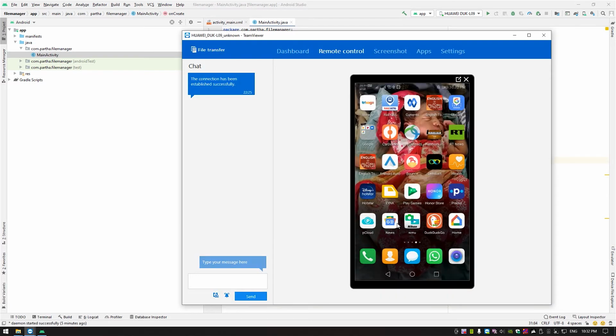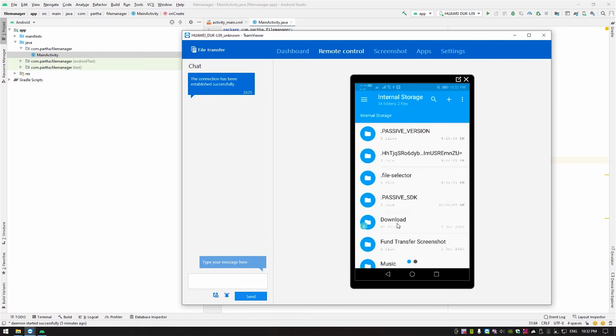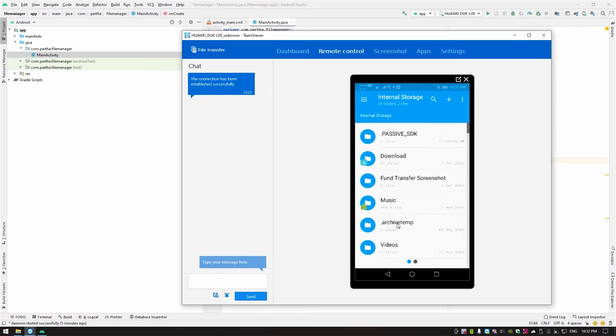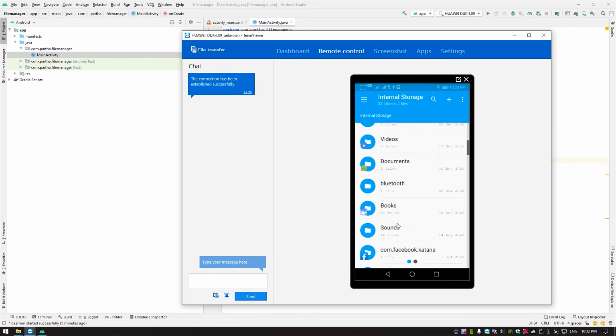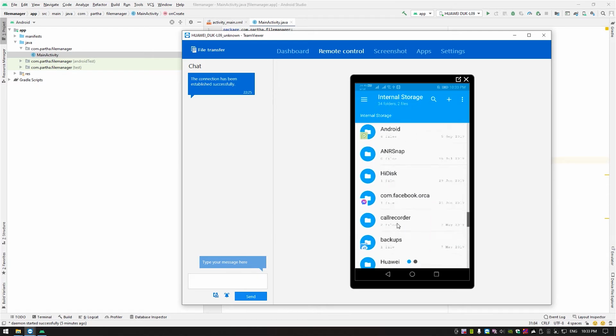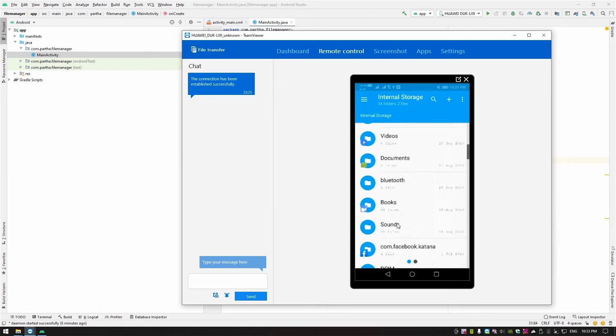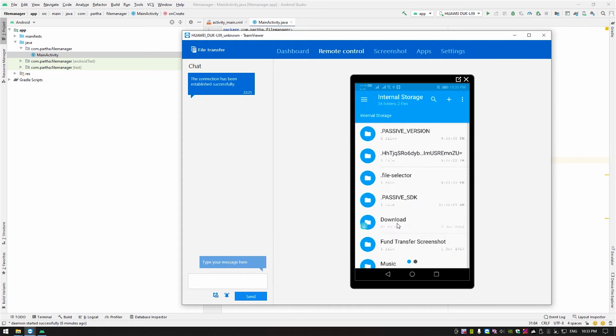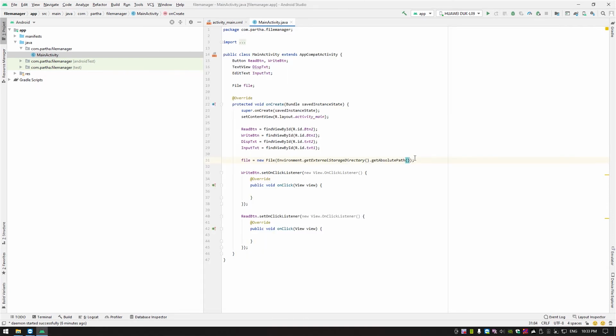If you go to file manager, you can see this is your actual external storage device location. If you create any file, it will come here. And you can create a folder or insert any folder. Okay. So this path plus slash, let's say test.txt, a file will be created.